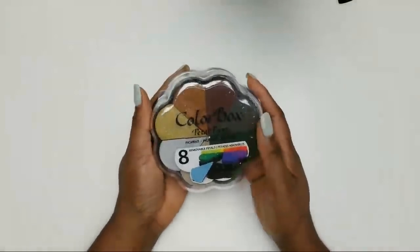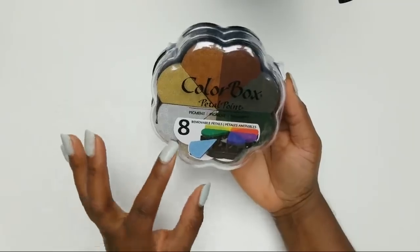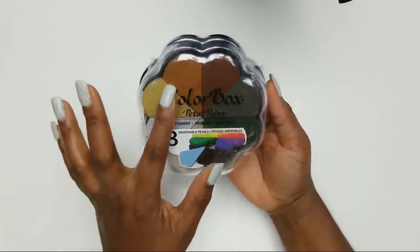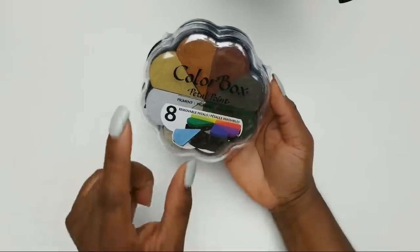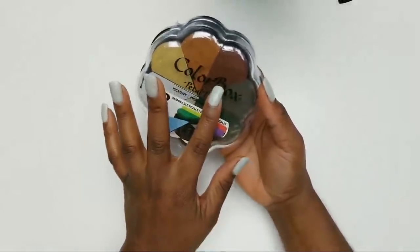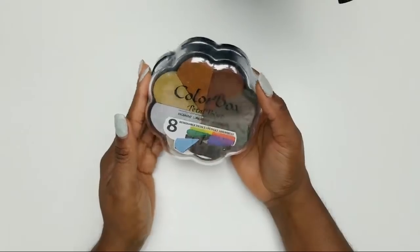Thanks for asking, Cheryl. So this color palette here, it's a combination of some iridescent type colors as well as some fall type colors. This color palette does go with my vintage botanical planner, which is one of the main reasons why I purchased it, because the color palette goes with the vintage botanical planner.